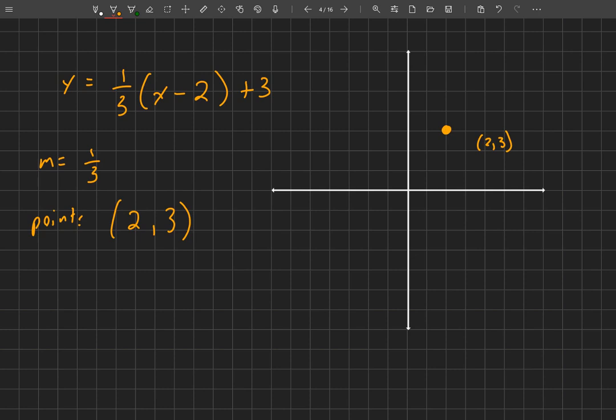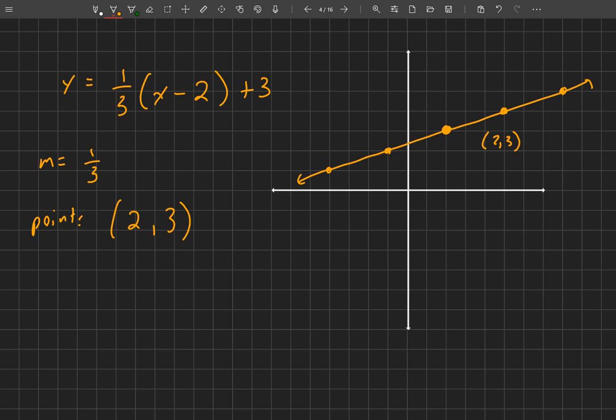You don't always have to label yours when you're doing work for me, but I'm going to label it for you here on the graph so you can see. That'll work. All right, now my slope tells me to go up 1 and over 3. So from this point, up 1 over 3 would be here, and then down 1 and left 3 would be here, and here. And again, I get my nice straight line.